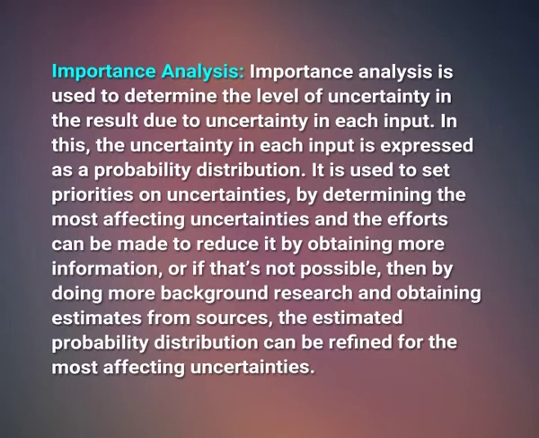to reduce it by obtaining more information, or if that is not possible, then by doing more background research and obtaining estimates from sources. The estimated probability distribution can be refined for the most affecting uncertainties. The rank order correlation of the result with each uncertain input as a metric of importance is used in this analysis.